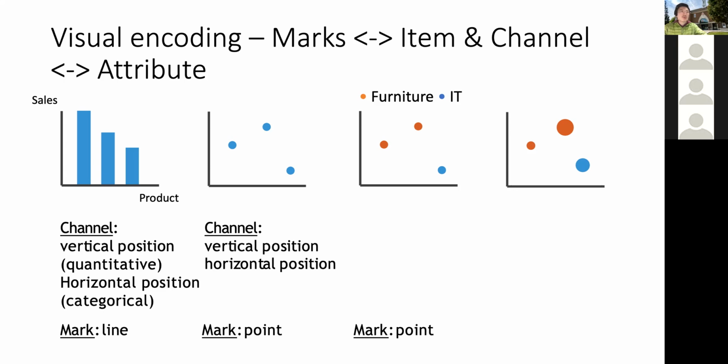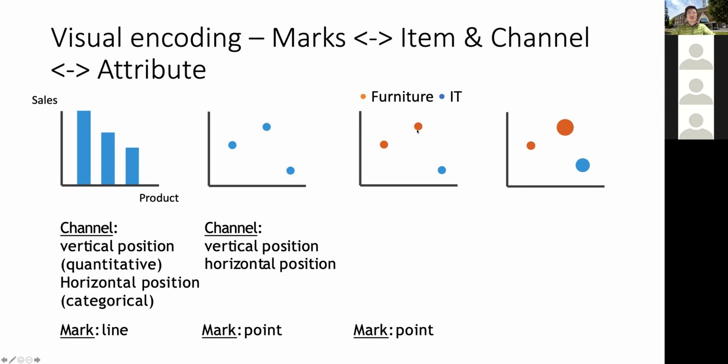And is there any more or any difference in this case? Color, here they are represented with different colors, as you said, because it might be IT. That's right. They are colored differently, so someone can realize which one is furniture, which one is IT. That's right. So here, essentially, we have one more channel, which is the color itself.